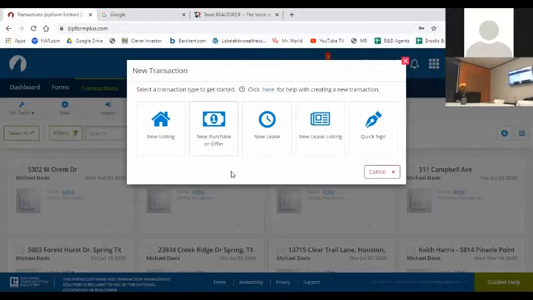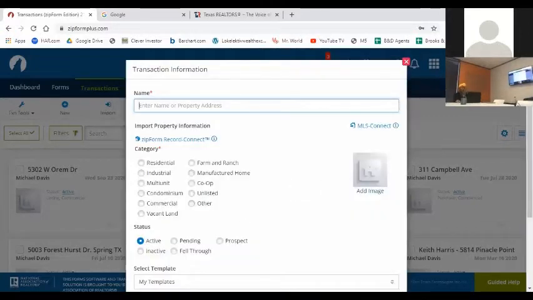All right. Once you click on it, enter the name. So I'm gonna just enter test buyers, but everybody else put your client name here. Scroll to where you see if it's residential, condominium, commercial, or land, farm and ranch.